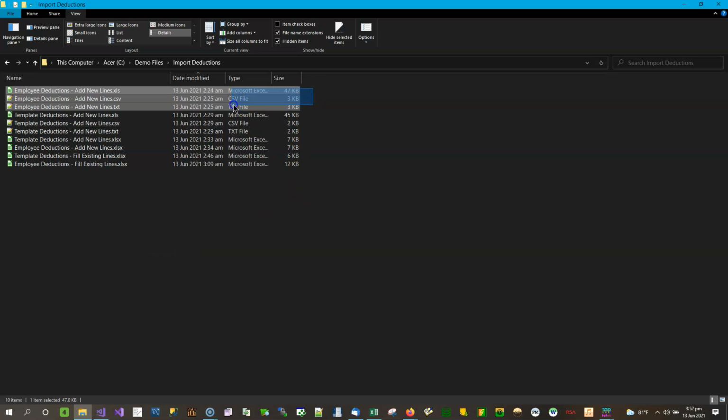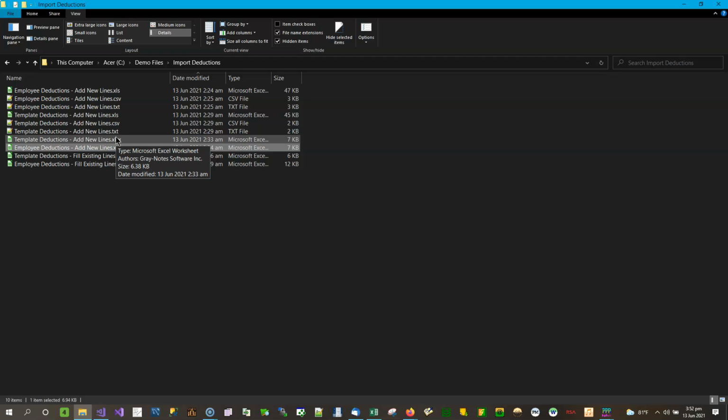There are 4 which came from the employee profile. These are deductions taken from the particular employee profiles, and for those 4, one is in Excel 2007, one is in Excel 2003, one is a comma separated, and the other one is a tab delimited.